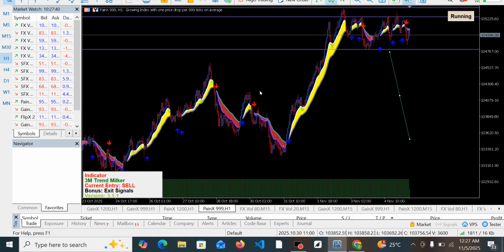So guys, I will be stopping right here. So a quick recap here. The most important thing here is for you to understand and learn the strategy. Once you learn the strategy and you are able to perfect it, then you can use it to trade whenever you feel like trading, and you are most likely to be making profits all the time. Okay, so I will be stopping right here.